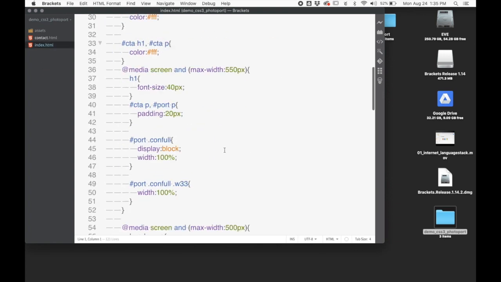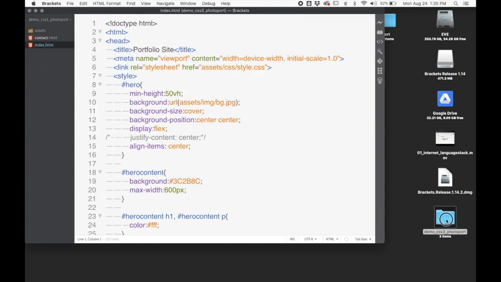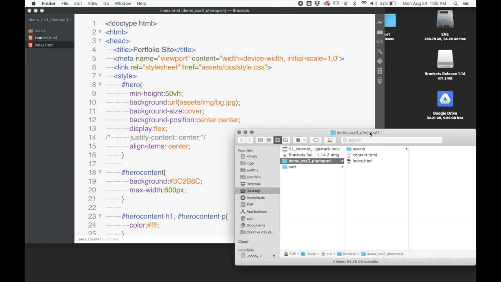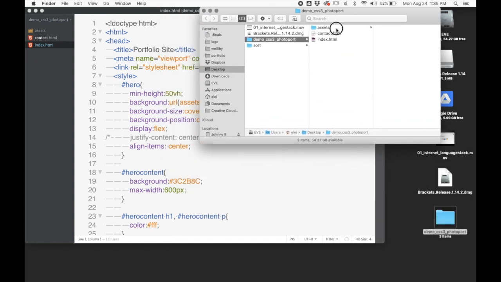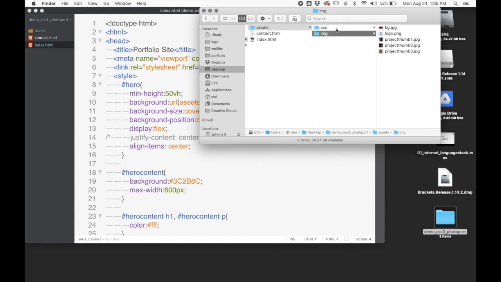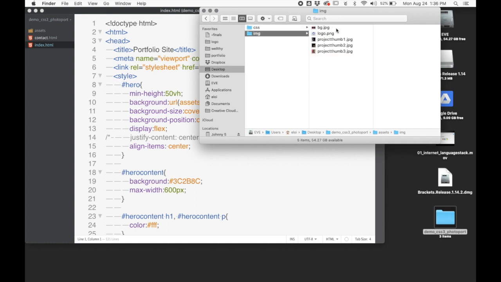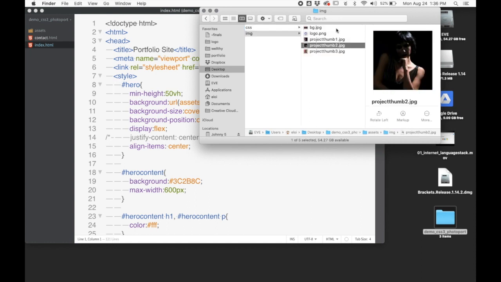And you can see that if I open up this folder, it contains all the files and folders that I need for this project, right? So there are my 2 HTML pages. Here's my assets folder, and I have a CSS folder, images folder, and these are all the things that I need for my site.